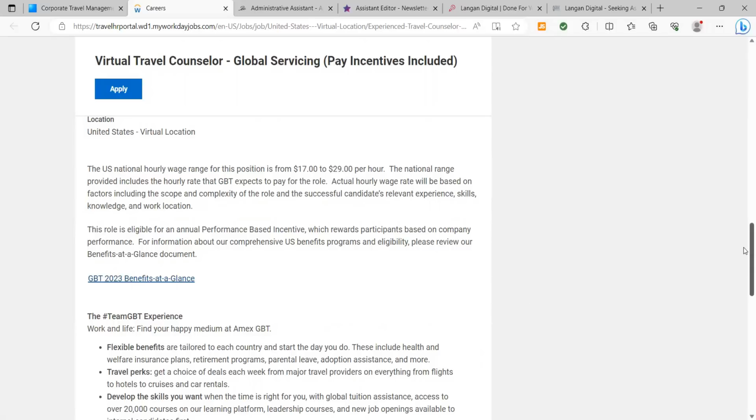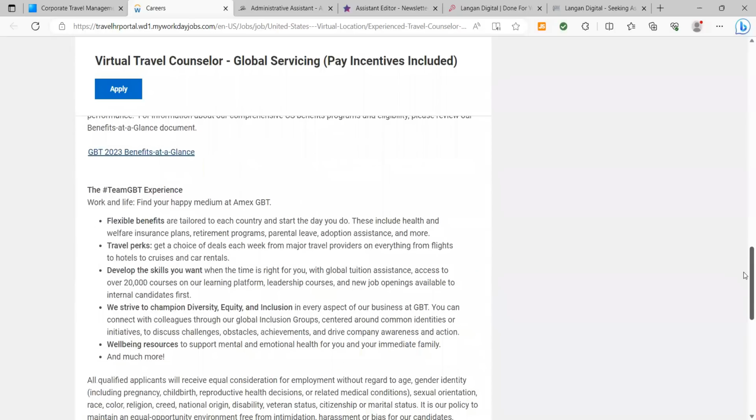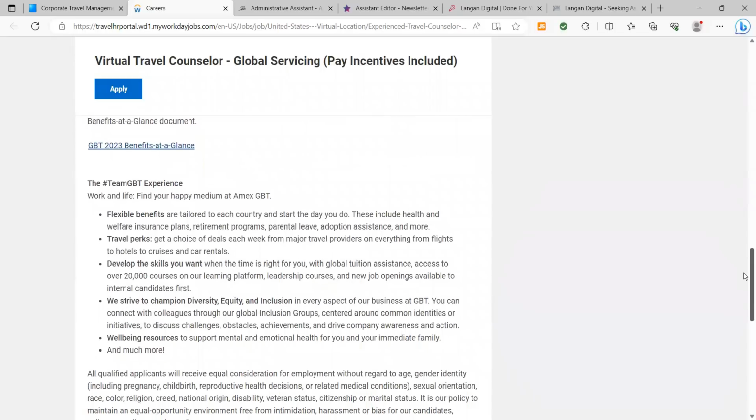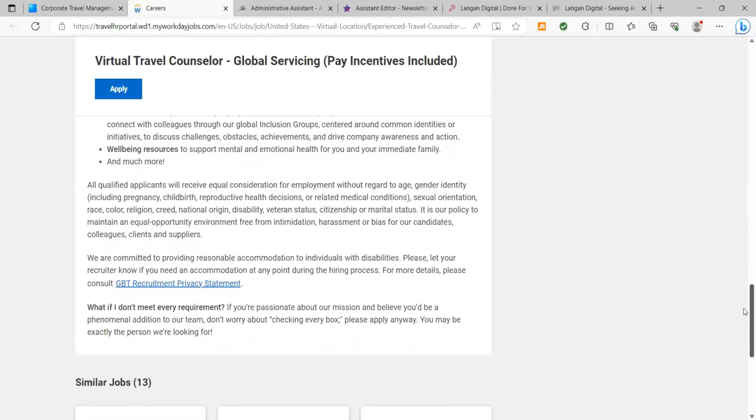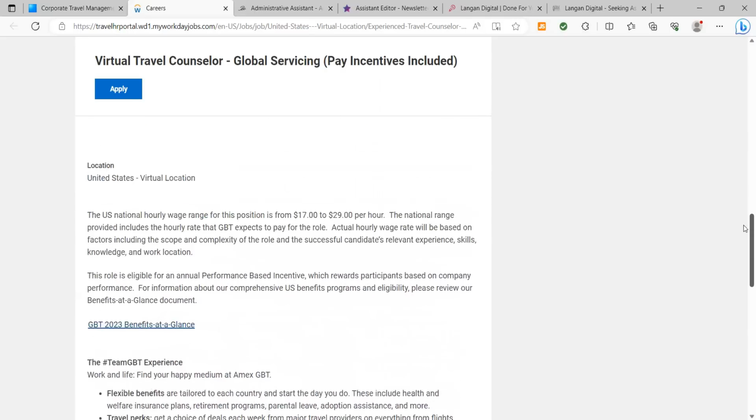A company like American Express is a great company to have on your resume, even for career growth. I mean, mentioning that you've worked at American Express can land you a six-figure job. After working with them for, who knows, 6 months, a year, you can definitely be commanding top dollar after working in a place like this. So this is definitely one to consider and one to jump on.